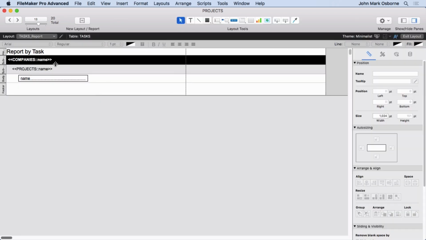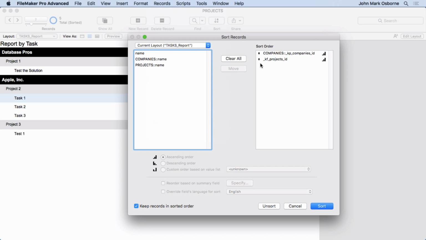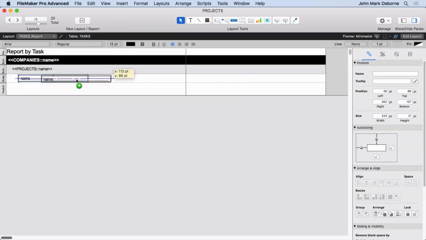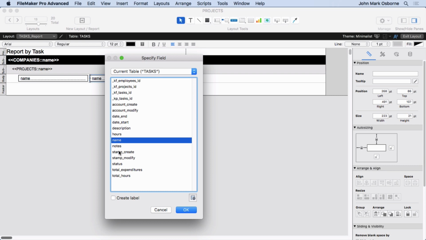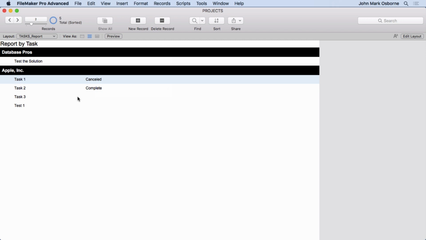I think I'm going to make this font a little bit bigger. I want to make the major categories stand out, so I'll go up to 14 point, and let's see how that looks. Again, if I don't want to see the company or I don't want to see the project, maybe I just want to see just the companies and all the tasks and no projects. Probably doesn't make that much sense, but if I take the KF project out and sort it, you notice I just see all the tasks and whatever information I decide to put on there, because I might want to have in the status, right? There we go. Go to browse mode, and you can see the status. In fact, we could perform a find before that and say only show me incomplete tasks. There's all kinds of things you can do to change this.